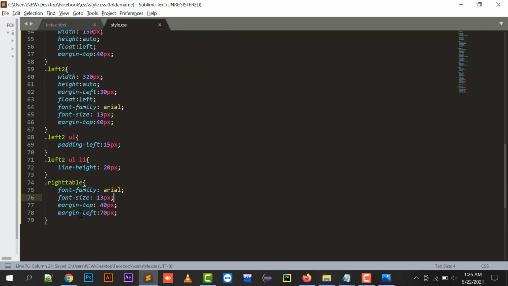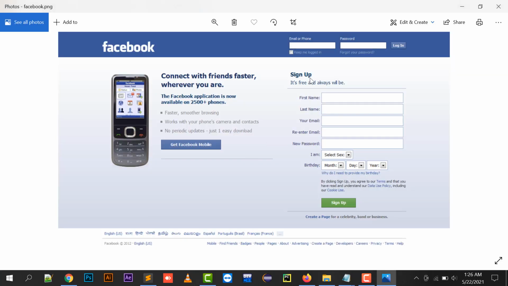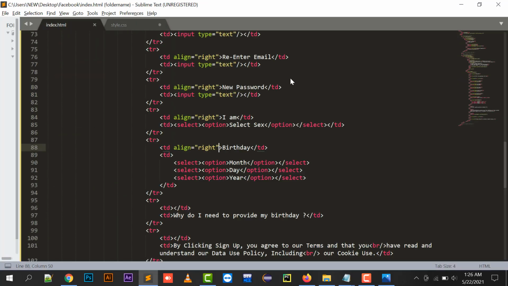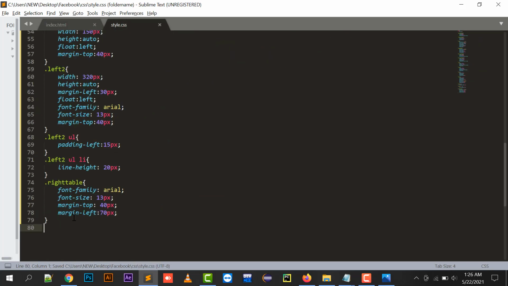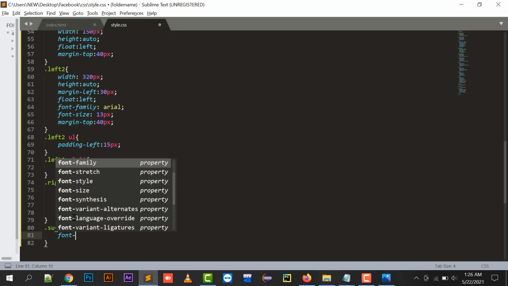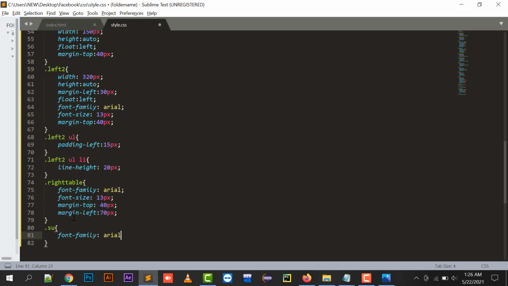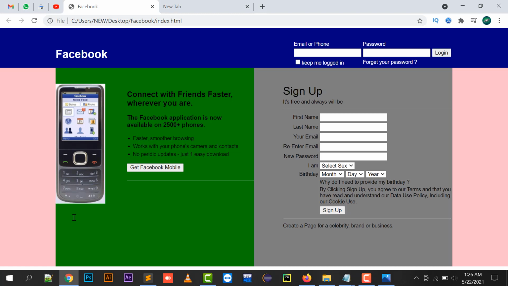So now the next part is to make this thing as cool as it is. So for that, you need to just put a class name inside your table data, and you need to just make its font family Arial, and increase its font size to 28 pixel.